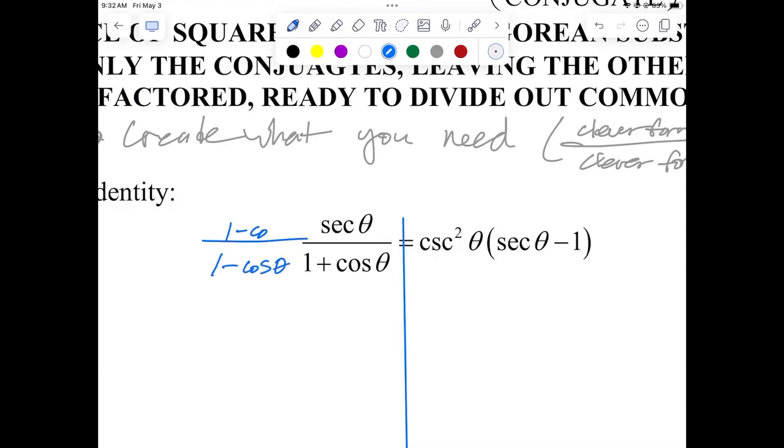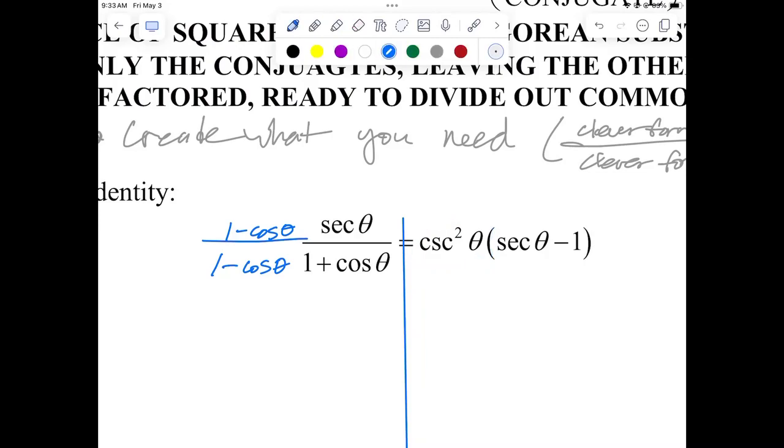Now, let's think a little bit like a chess player. The whole reason I would multiply by the conjugate is to set up a difference of squares. That's going to give me 1 minus cosine squared, which, by Papa Pig, could become a sine squared. And now there would be a factor of sine squared in the bottom. A factor of sine squared in the bottom is the same as a factor of what in the top? Cosecant squared. Is that what we want? Yeah. So there you go. That looks like that's going to bear some fruit.